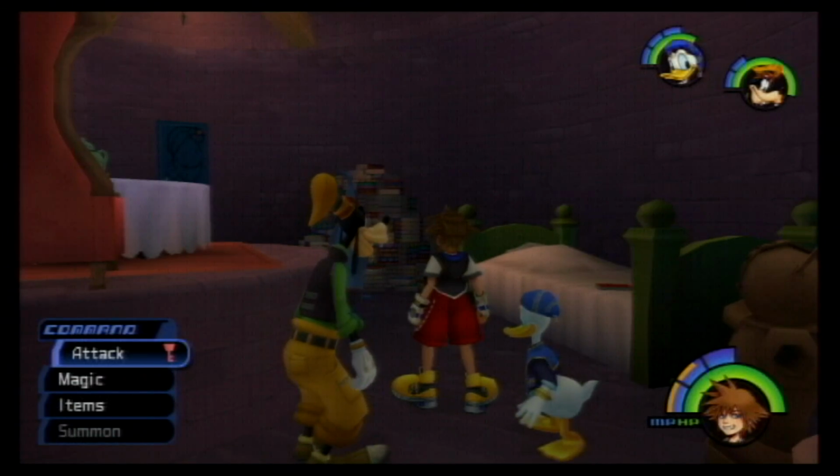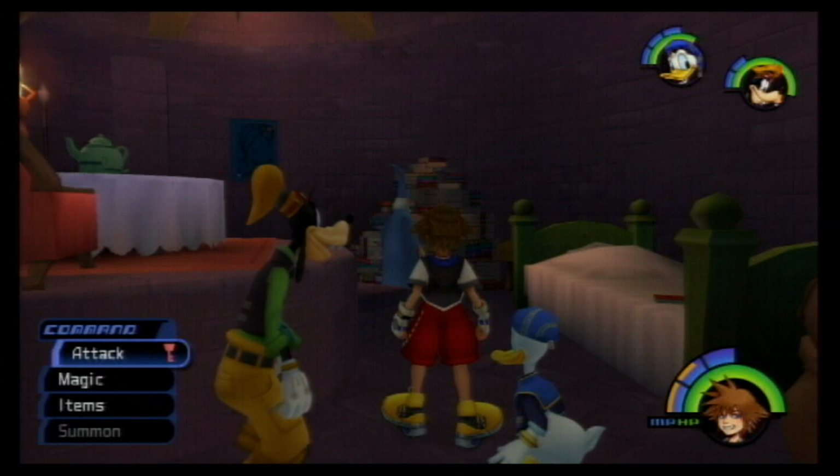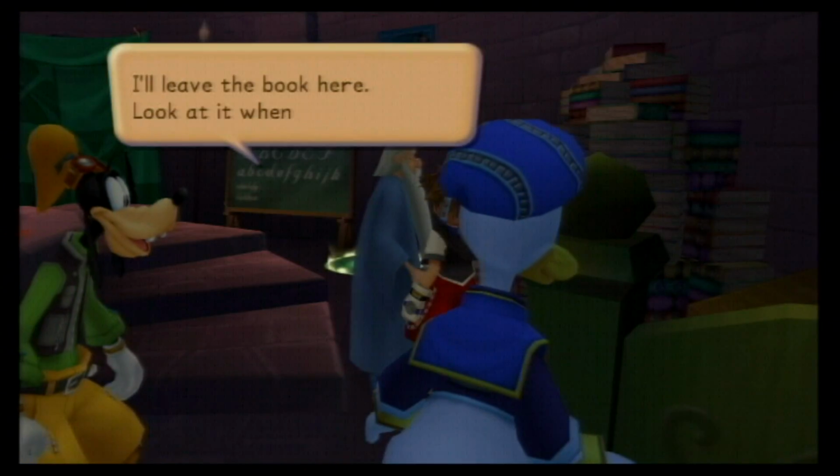Now, this is actually a really good time to talk to you about the arts. So those Blizzard arts and Fire arts and Thunder arts that we got, or tried to get, those are actually useful. Once you bring all of those art items to Merlin and learn all 3rd level spells like Firaga, Blizzaga, Thundaga, and so on, Merlin will actually give you Donald's ultimate weapon. So that's why it's there.